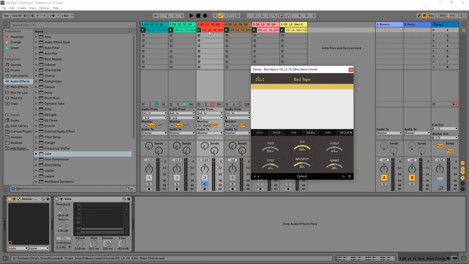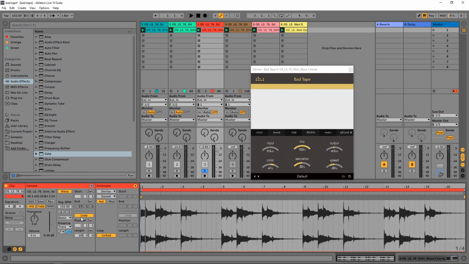Now let me show you how I automated that kind of cool lo-fi sort of automation here. So what I'm going to do is come in here and come into detune, which is essentially that tape stop. And I'm going to get my pen tool and I'm going to add it right about here. I'm going to turn it on right there. All right. And the next thing I can do is go back to my pointer tool and just duplicate that. So each one of those has that kind of tape stop effect.